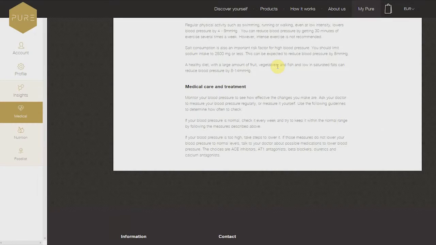Besides a healthy lifestyle with healthy nutrition, exercise and so on, as I've just been talking you through, medical supervision is also important for people with an increased risk for high blood pressure. So it is easy to measure blood pressure at home with a specific measuring instrument. You can get them on the internet, and you should measure it. In case your blood pressure is normal, you should measure it once a week and keep a diary of it.